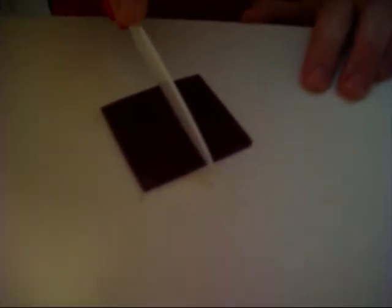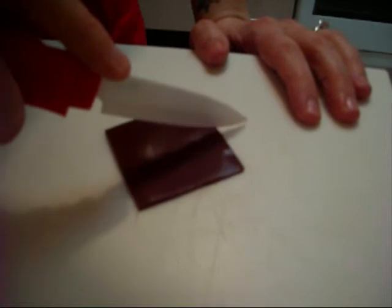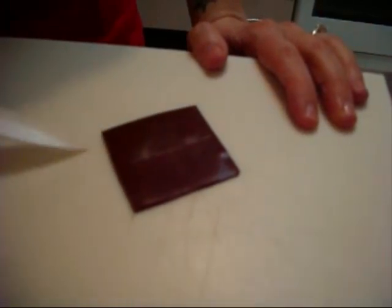And this one here, I've just demolded, and I'm going to just cut it into 4 squares. And this could be the base on a dessert, or you could just use it as decoration. And you can see how it's like jelly.